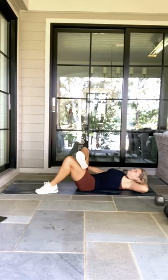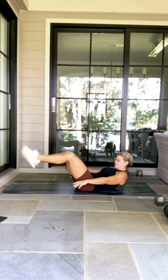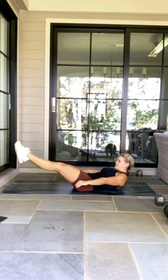5 seconds, and then we've got a 10-second hollow hold. Woo! And 3, 2, 1. Stretch out those legs, okay? If you need, again, if you need to bend your legs, bend them. 7, 6, 5, 4, 3, 2, 1. Good job. Quick break.